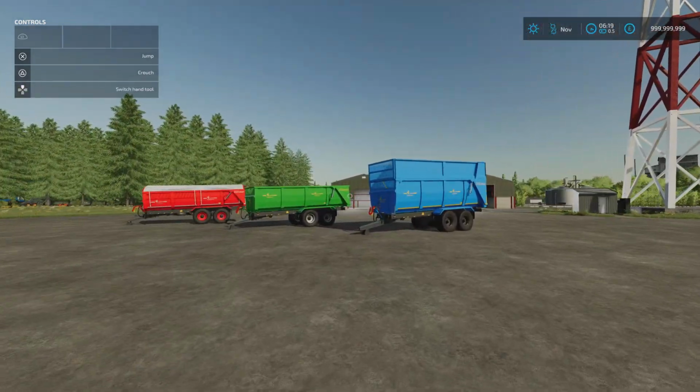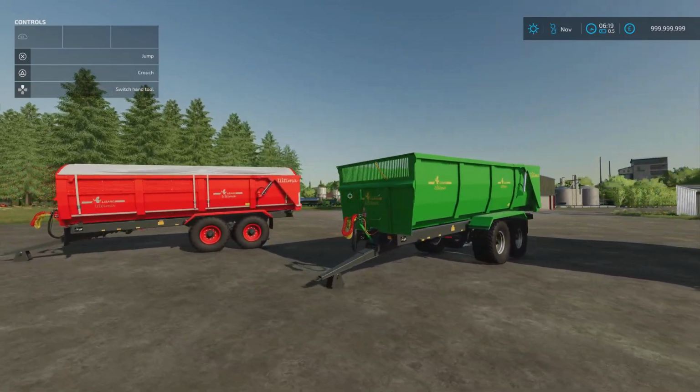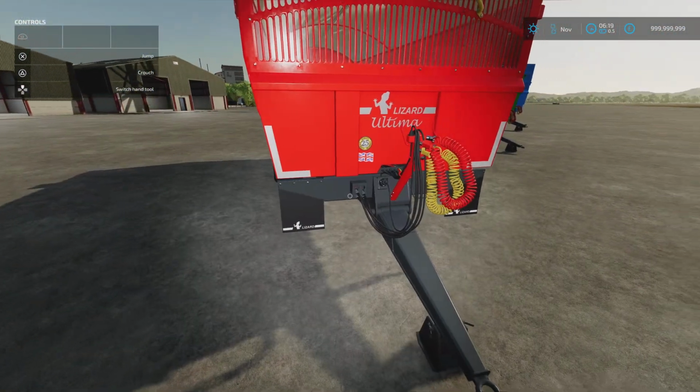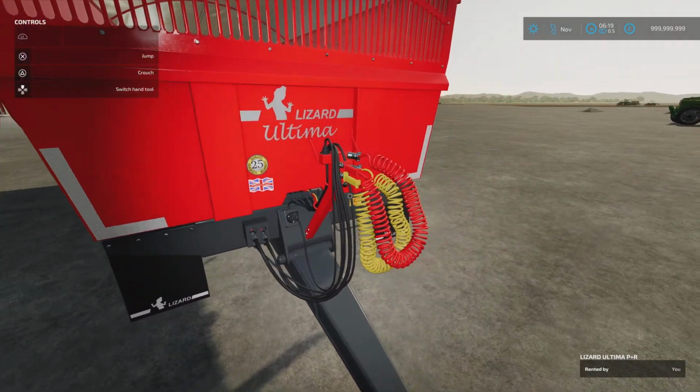There you go. So that's the Ultima pack by IJ Creative Design. I do like all the varying options on it as well. Very cool.